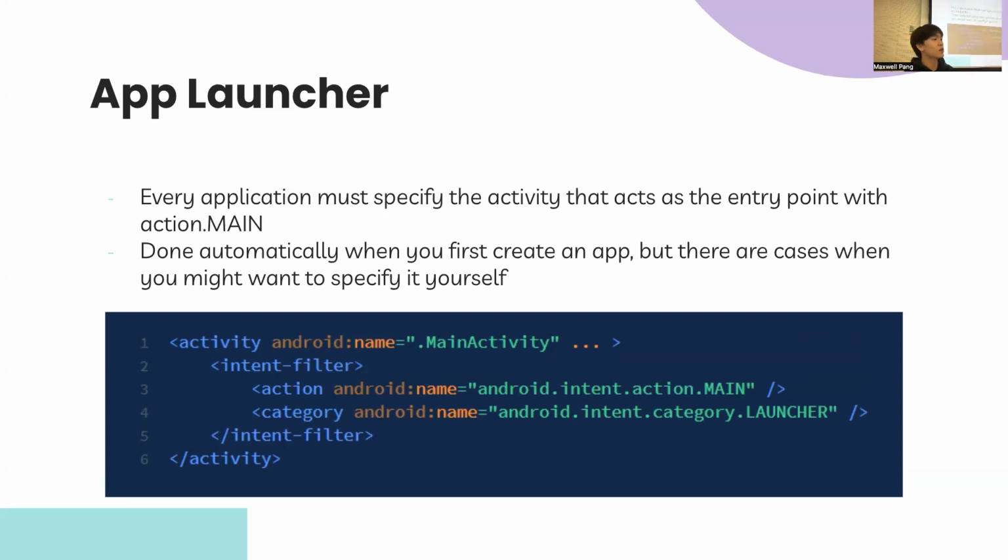This is also done automatically, but sometimes you want to change which activity launches. One case where this is really useful is if you have an onboarding screen. Sometimes you want to see the onboarding screen, but usually if you're opening the app, you don't want it. The onboarding screen is when you first download the app and you have to type in your information, right? Phone number, name, email, etc. It's usually really hard to access the onboarding screen because you're not supposed to get to it again once you've opened the app a second time. But you can move this intent filter action into the onboarding activity or rename the activity here. And then you'll be able to run the onboarding flow, which is nice.